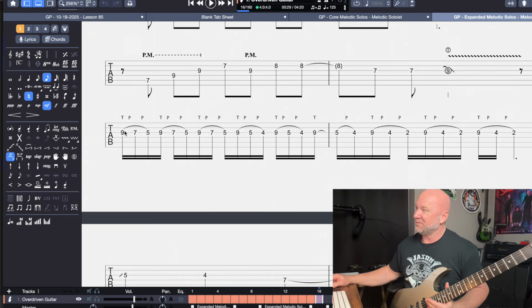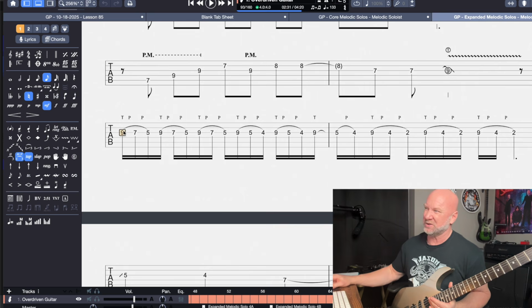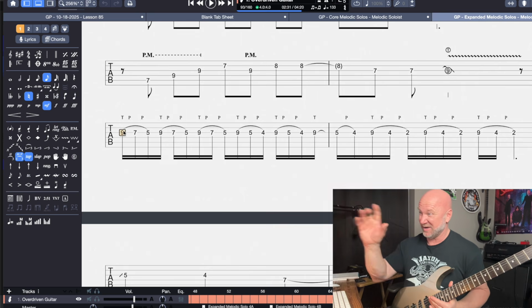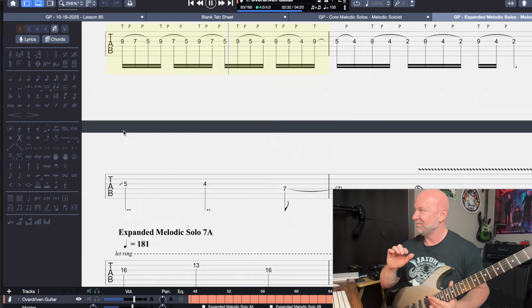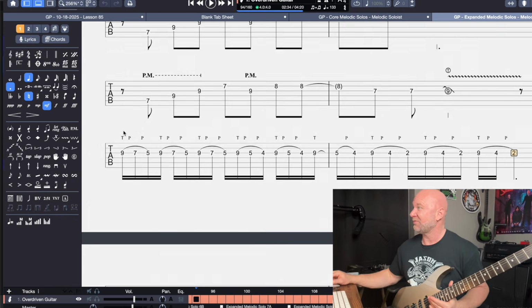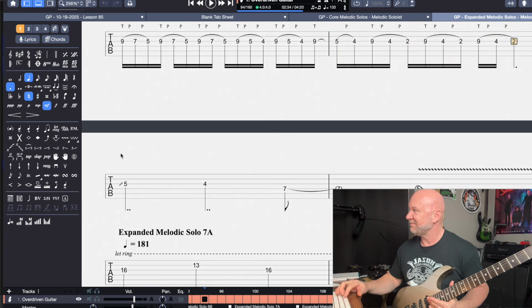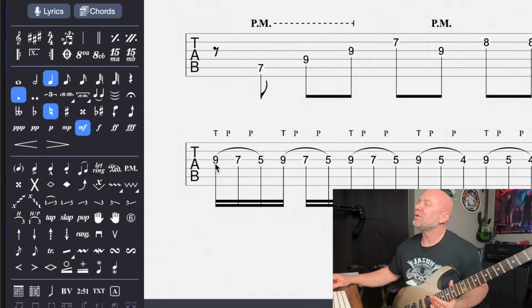One more thing I want to show you in regards to our techniques here. This little part right here. You see all these lines in between the notes, and you see this TP, and no, that's not the TP you're thinking about, but let me just play this and I'll explain how we do this. Okay, obviously that sounds like some finger tapping, right? So you can see how we write this out.